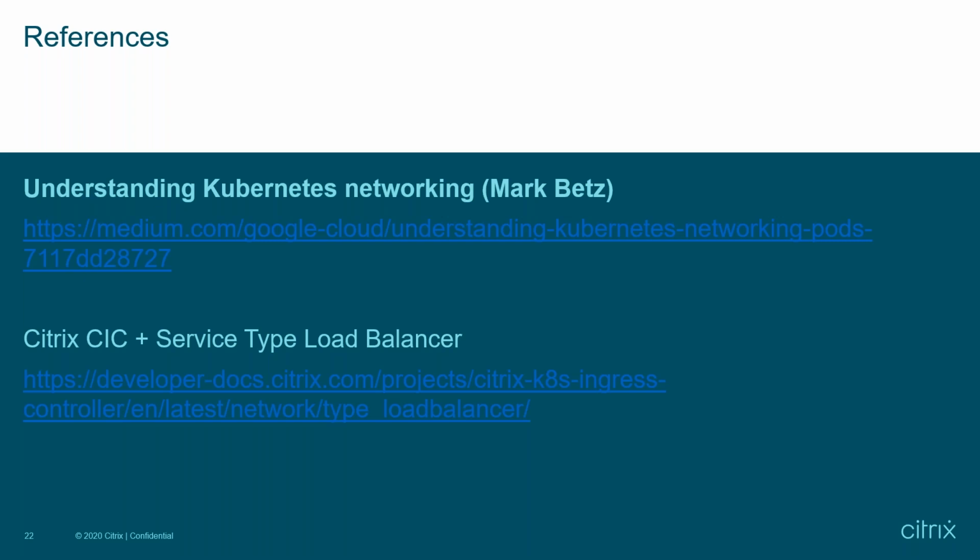I'd like to take a second to address what I said earlier about Kubernetes adding routes to the default gateway. I said that was a gross simplification, and that is true. That is not exactly how it works. Kubernetes does not actually make changes to your router, so your network team doesn't have to worry about that.